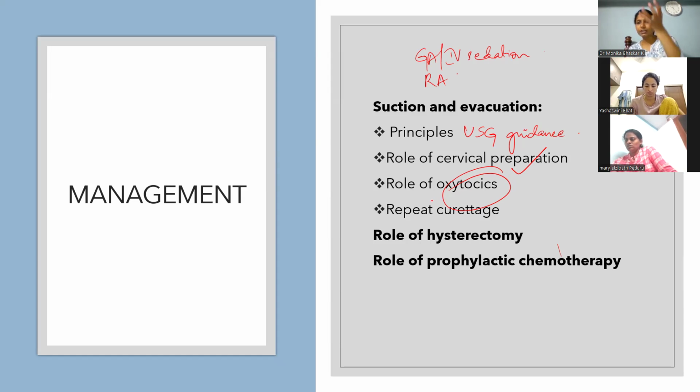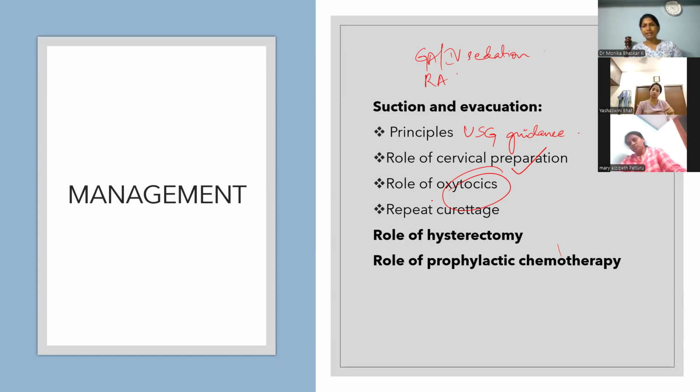But if there is any acute bleeding, or if the mother is deteriorating, if the vitals are not stable, or if there is acute onset of vaginal bleeding, even before or during the evacuation, if there is increased bleeding, you can start an oxytocin drip. Otherwise, no need to routinely start an oxytocin drip during evacuation. You can put 10 units of oxytocin post evacuation just to contract the uterus and prevent hemorrhage. Pre-evacuation or during evacuation, it is only when there is acute bleeding. If there is no acute bleeding, no need to start a Synto drip.